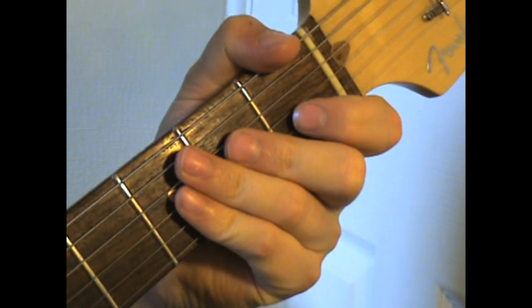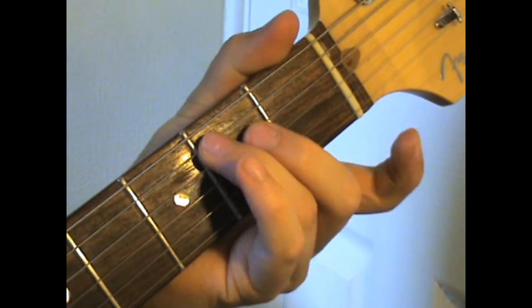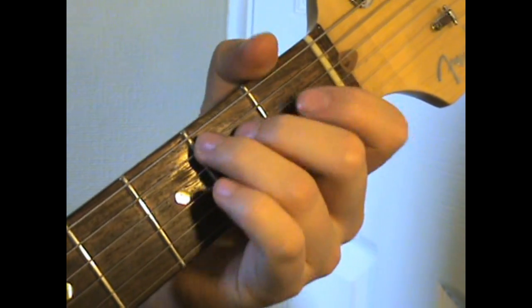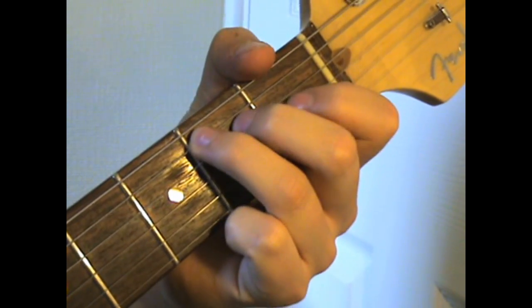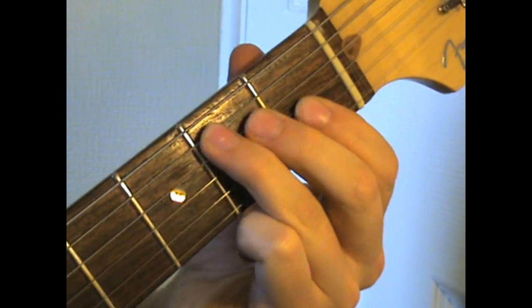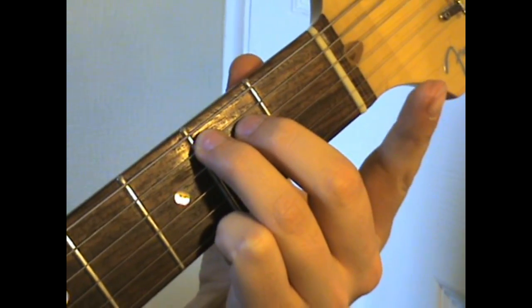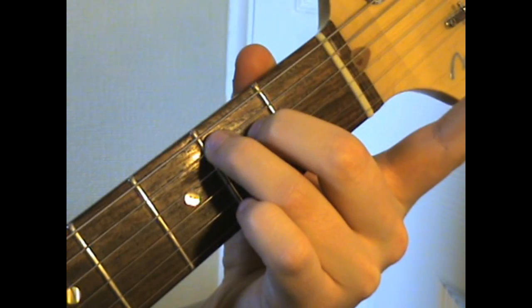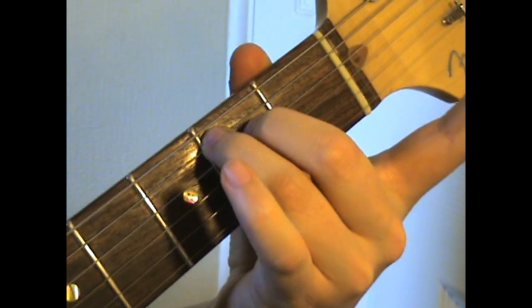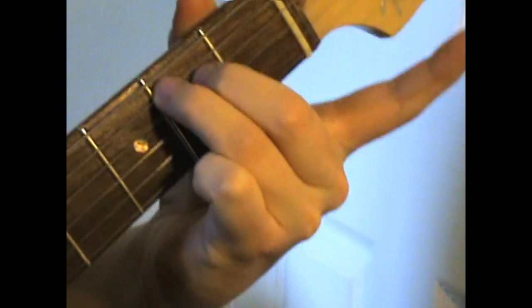Okay, so the next chord I'm going to show you is the counterpart to the E, which is the E minor chord, which is an easier version of the E, if you like, because it only involves 2 fingers and they're already in position from playing the E major. So you see, you take your index finger, your first finger, away, and you literally play all of the strings on the guitar with these 2 held down, and there you can see that gives you an E minor.